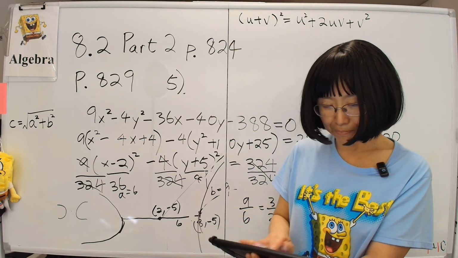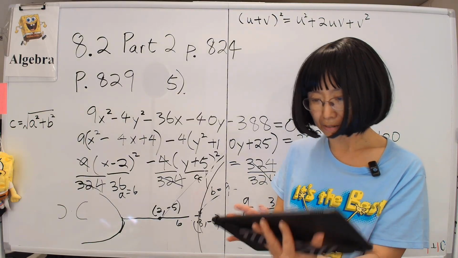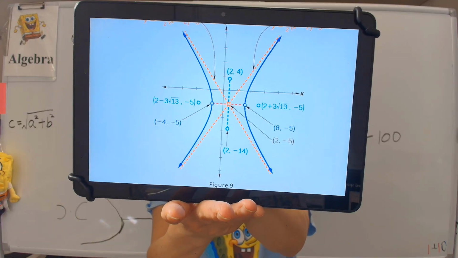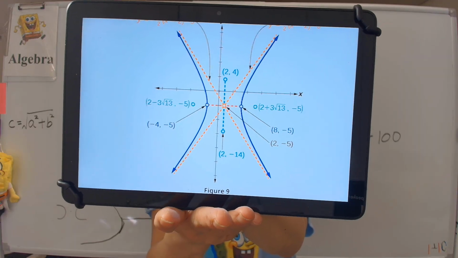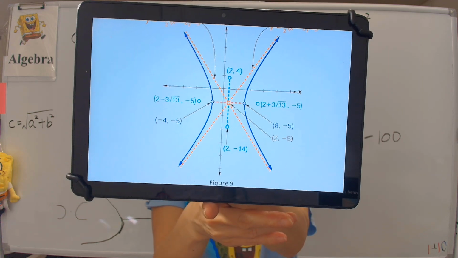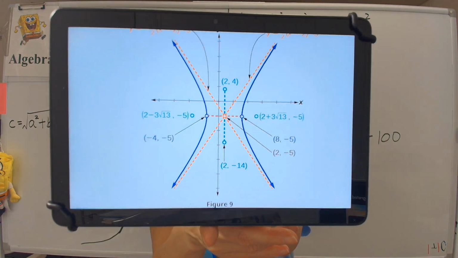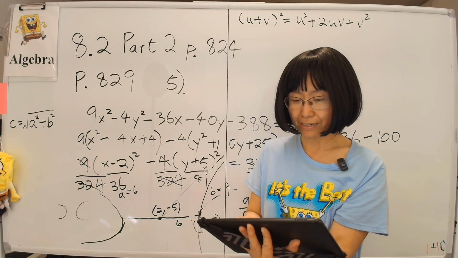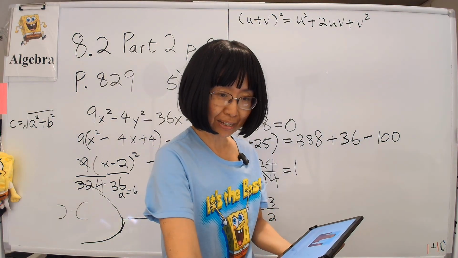And that's about how we would do this type of thing. It's a bit tedious to do. But okay, so here's the answer after you've gone through all that. Being that the asymptotes are somewhat steep, with a slope of 3/2, you have to draw the hyperbolas wide. They open up much wider like this. But otherwise, there isn't really much to it. So let's just call this done and move on to the next problem.